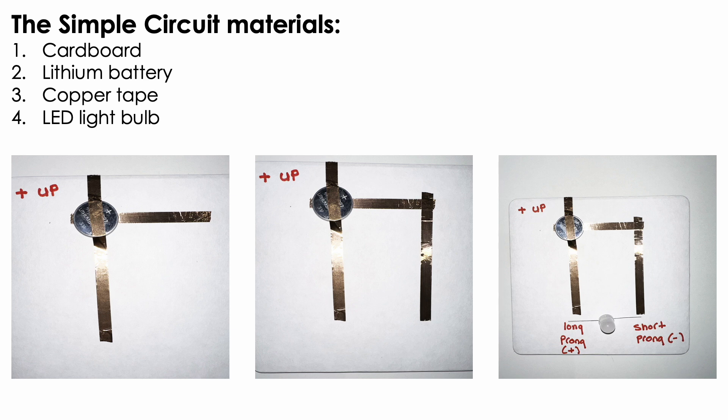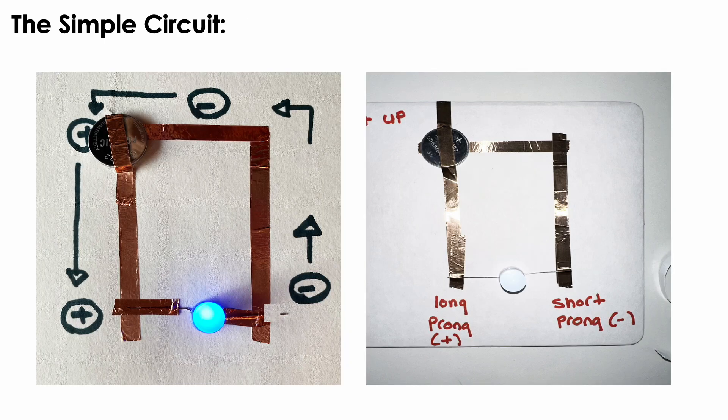Lastly your students after they create the positive and negative they're going to want to create a way for the LED lights to attach. So the positive tape is attached to the positive side of the battery that's going to go to the long prong of the LED light and the part of the tape that was underneath the battery hitting the negative is now considered like the negative tape that will attach to the short prong. And if they're all attached the lights will go on. So here you see an example of the light going on in that format.